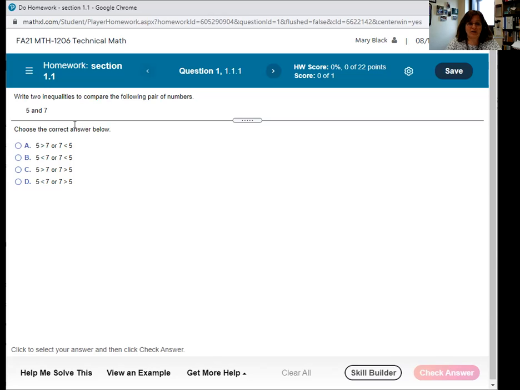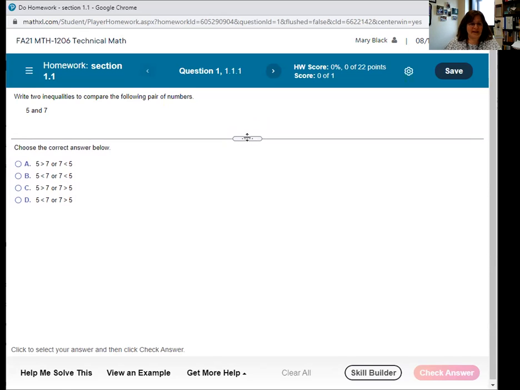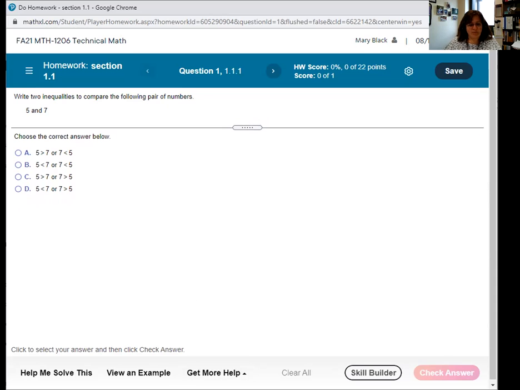You want to be aware of multiple parts to a problem. You can navigate and move some things around this way, but you'll notice at the bottom here, there are some helps. So I want to explain to you a little bit about what these helps are. If you are working on this problem, for example, you have a couple of different options here. You can view an example, and if you click on that, what's going to happen is a new window is going to open, and MyMathLab is going to talk you through a similar problem. Okay, it's going to talk you through, and then once you've gone through that problem, you should be in good shape to try the actual problem that's here.